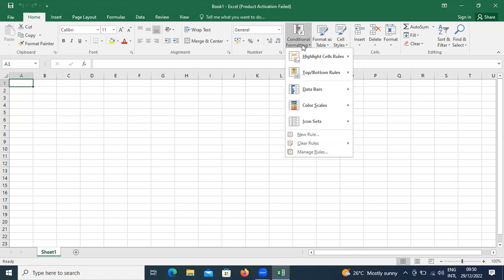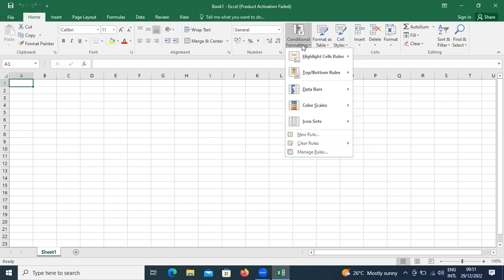Impose a condition. Highlight all marks greater than 90, all marks greater than 80, anything. You offer the condition, it will highlight those cells, and highlight the cells containing marks less than 35, those students who have failed. You can identify through conditional formatting. Condition means a particular constraint, a particular rule. You compare everything against a particular rule. If it fails, there is an action. If it succeeds, there is another action, similar to an if condition.